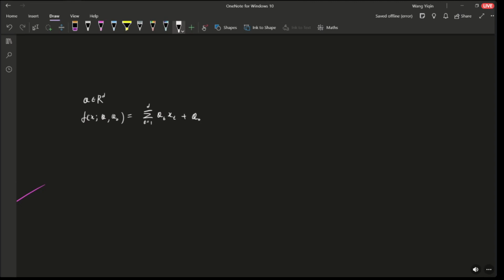In this case, your x here is just one single sample. You basically do an element-wise multiplication between the weights and the inputs, and you add this offset after all that. And you can compress this expression into just theta dotted onto x plus the offset.